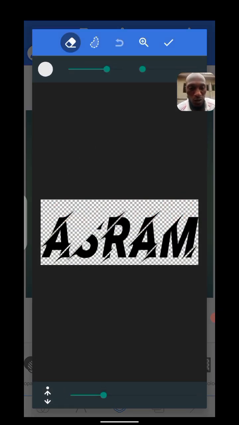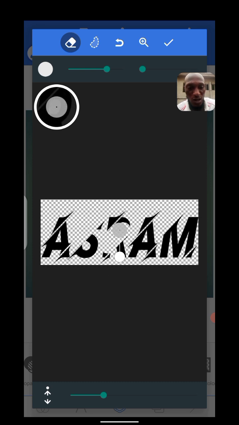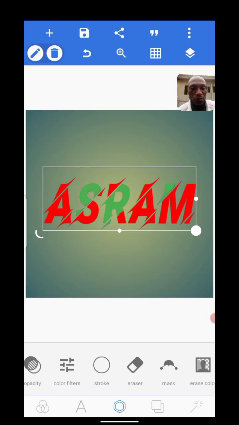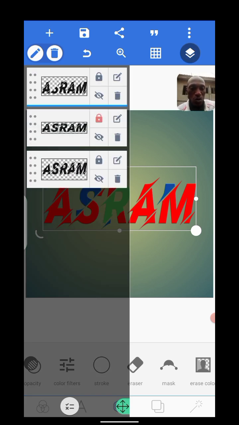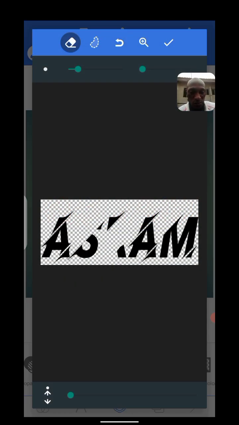Let's say we want to erase some part of this R. There is some text there that we've not erased, so we need to erase it. You either erase it or mask some parts out. Okay, can you see all the three colors are showing now? All the three colors are showing now. Can you see? So you can go ahead and use the eraser again.